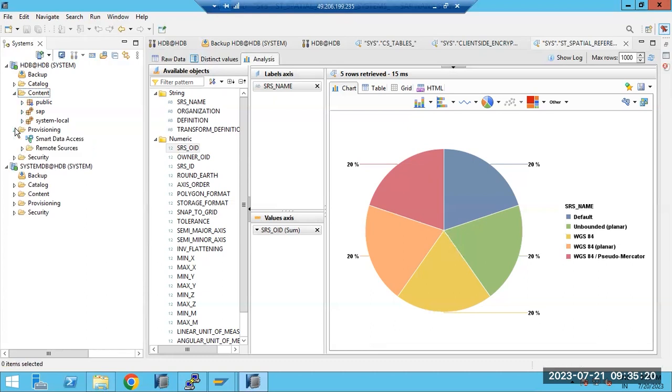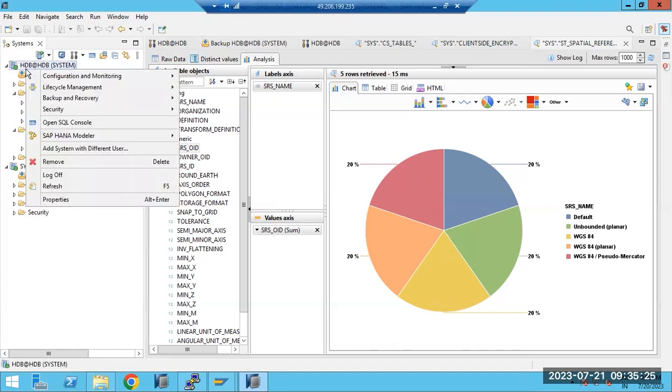Before I go ahead and explain the provisioning, let's see some information here. Go to the configuration and monitoring. Here you can see the HANA cockpit is there, so that is the duplicate. In the administration tab there is lifecycle management. We have HDB LCM tools for the HANA installation. Here in HANA Studio also, the lifecycle management tools are available. Using these tools, two types of lifecycle management are available here.